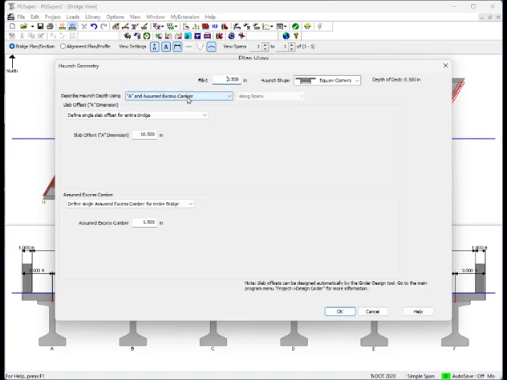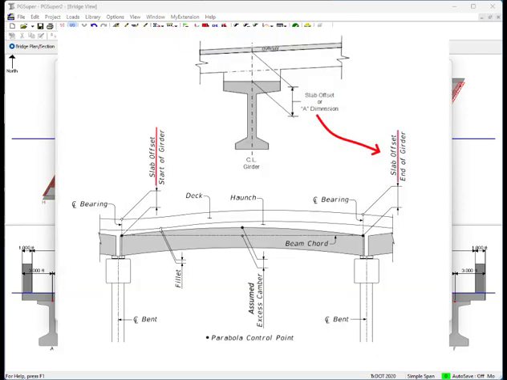Texas uses the A and assumed camber method for defining the haunch in PGSuper. A is also known as the slab offset, or X dimension in Texas nomenclature. This figure describes this case. The slab offset is the depth of the slab plus the haunch depth as measured at centerline bearing and centerline girder. For input purposes, haunch depth is always measured along the centerline girder.